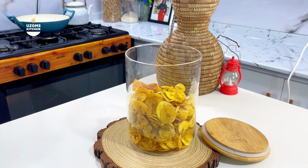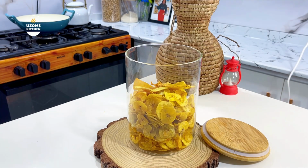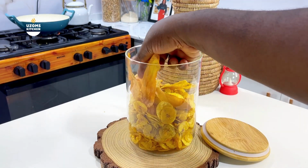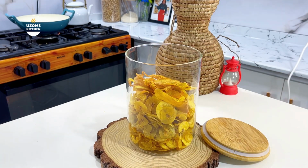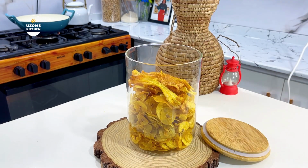Another thing I do when I'm frying plantain, but I usually do it for my ripe plantain, is I use coconut oil. You guys, let me know in the comment section if you want that particular recipe. It is an expensive recipe. I'll tell you why if you want it. It cost me a lot to do it, so let me know if you want that recipe. But trust me, that recipe is a banger. So let me know. I'm not gonna just do it, but if you want me to do it, yes, I will.